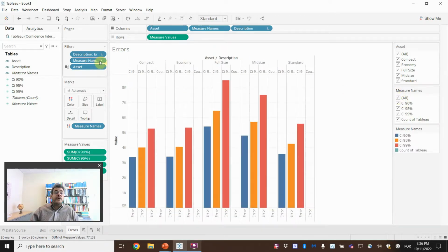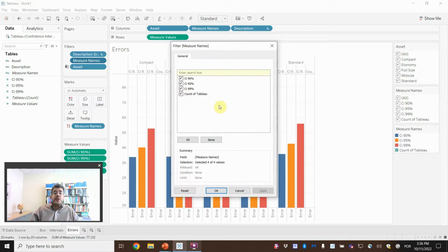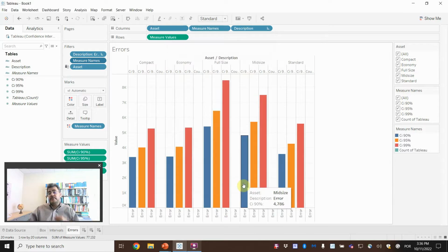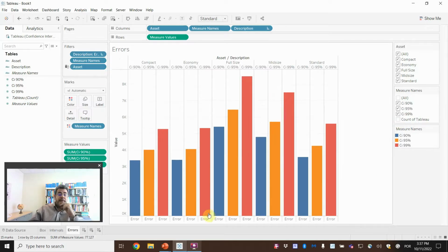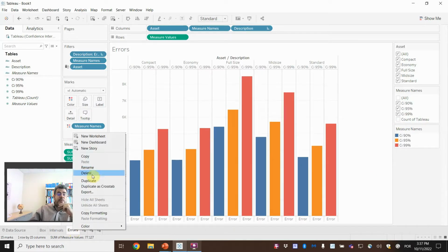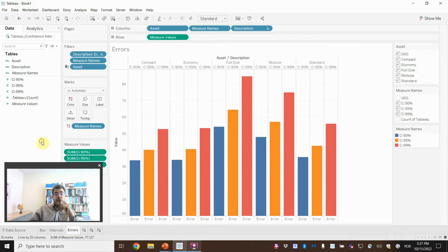Okay, and this one, it is not possible to do it because we are working with measure names. And then here on description for the errors and count of Tableau. Okay. And now the same with duplicates, or if we cannot do that, so we can come here.